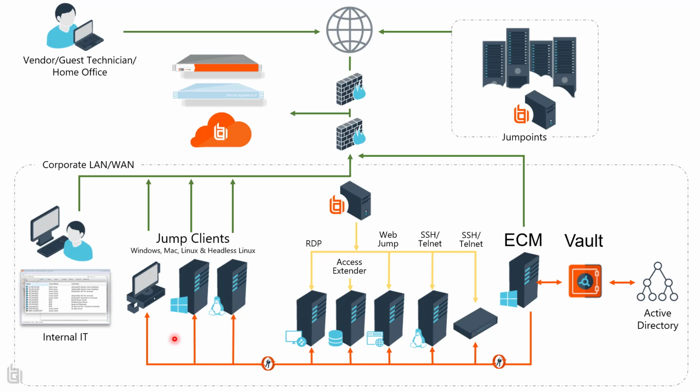And today we're going to be using what's called a jump client, and we're going to be accessing a Mac Mini. I also wanted to cover a couple of quick other items on this diagram. You also see here we have our enterprise credential management as well as a vault system. We can securely store credentials in our password safe solution for your jump clients and jump points, so your end user representative doesn't ever have to even know that password. They can inject it into those sessions securely.